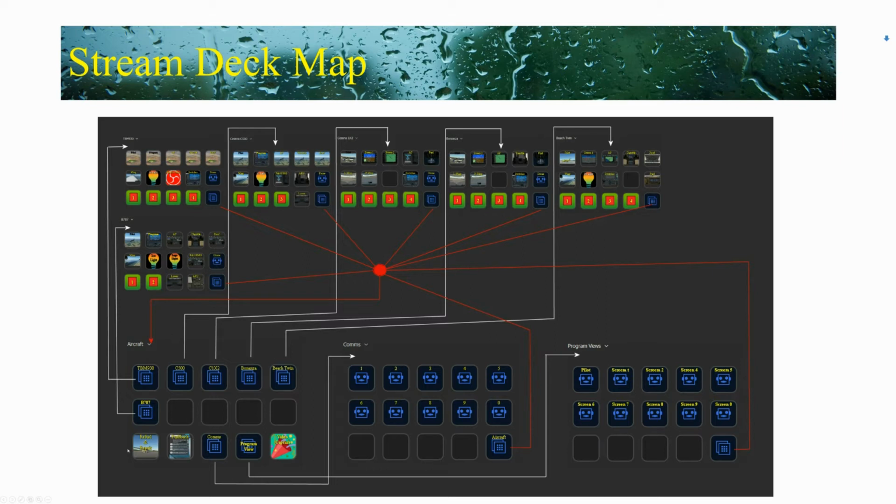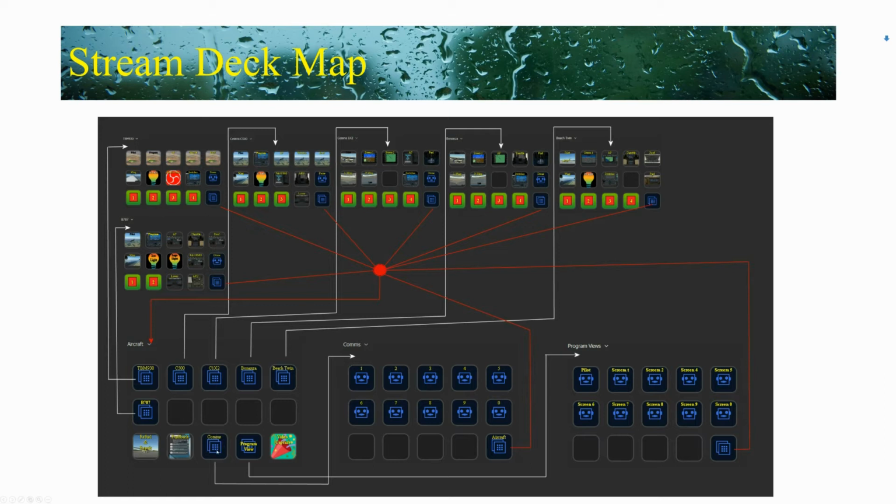I have a couple of additional ones down here. I have this refuel and repair. If I get into trouble, I press that. That repairs any damage on an aircraft and fills the tanks up to the top. I have a pushback button. I haven't worked out how to actually map push to the left or to the right. They don't seem to be mappable, and there's a few functions like that.